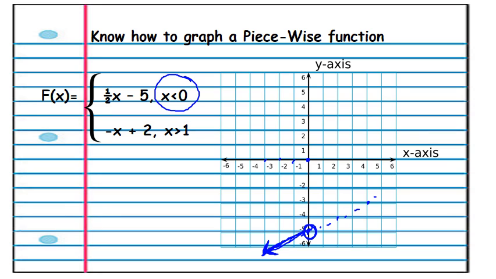Likewise for the next one, identify where the function is at. Starts at 2, it's going down 1 over 1, down 1 over 1. And you can just kind of dot it out. There it is, just a part of. And the rule says we want x's that are bigger than 1. Okay, and again, it's not going to include x at 1. Here's x at 1. And let's see, that's right there. And it's going to be all the ones going that way. A part of a function.